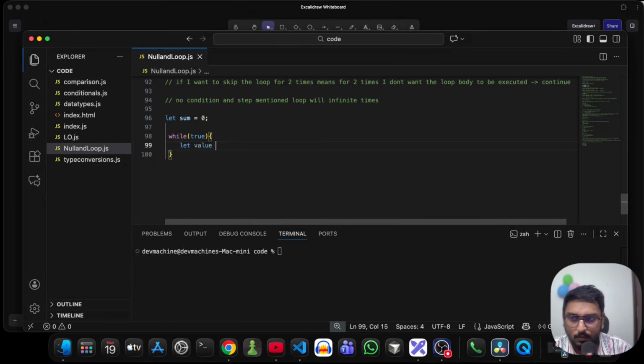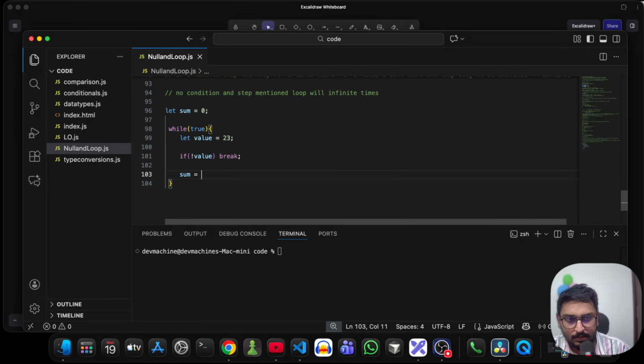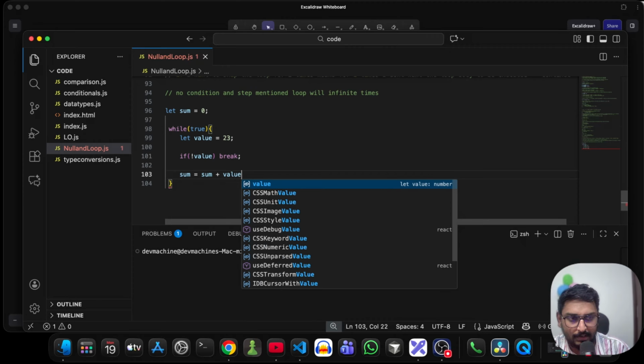So I'll say let value is equal to, for example, 23. And I'll say if not value, break, and then sum is equal to sum plus value.